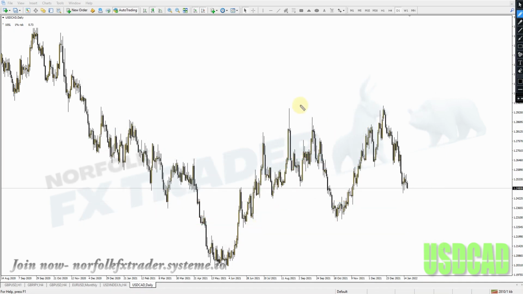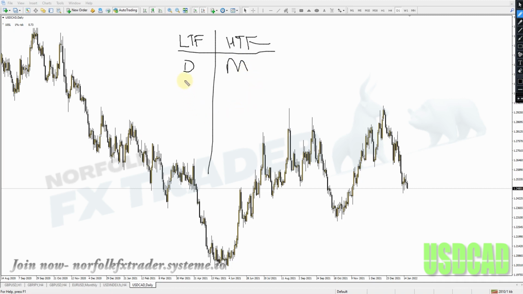So the first thing we always look at with a strategy is using multiple time frames. For this, I'm going to quickly go through a scale to show you the time frames that I would use. If we are going to use two time frames when we're potentially looking for a trade, we'll be looking at the lower time frame and the higher time frame. Just excuse my writing. If you're looking for your entry on a daily time frame, you'll be looking at your higher time frame on a monthly chart.